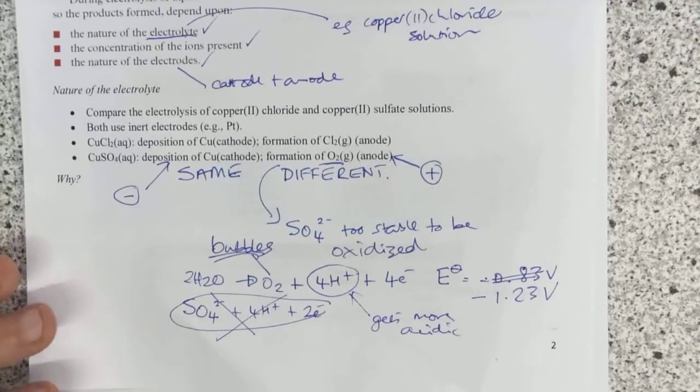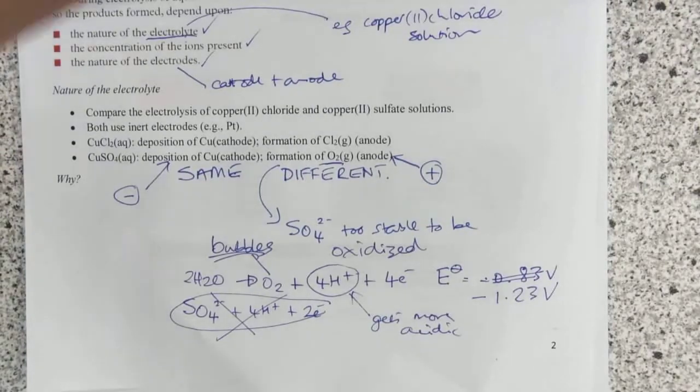Make sense? So the electrolyte really matters in the case of electrolysis. You can't just put anything in it. It's not that predictable sometimes, especially if you've got things like sulfates. Okay. Alright, so question for you guys. If we had sodium sulfate, can I turn to the next one?